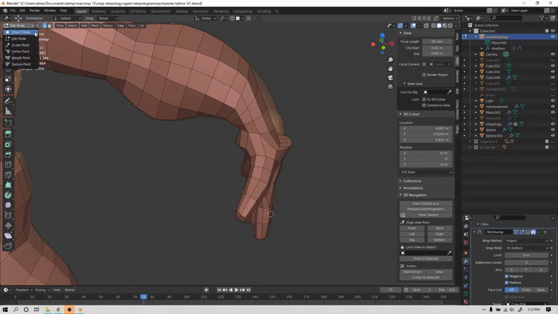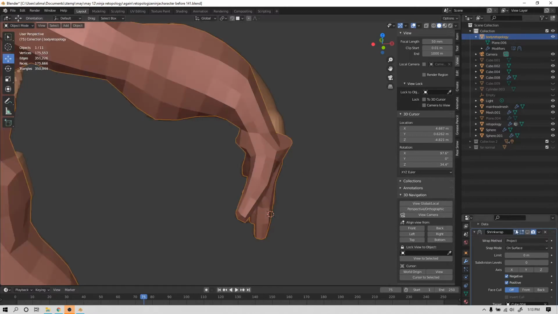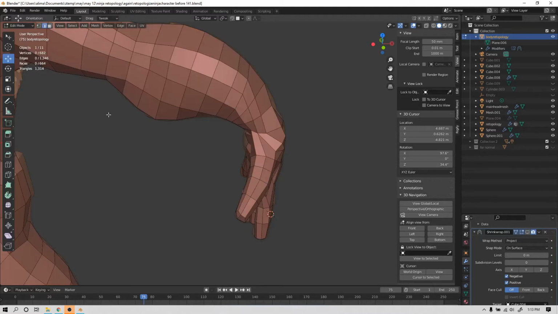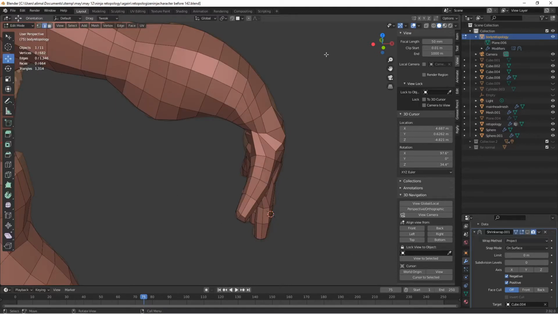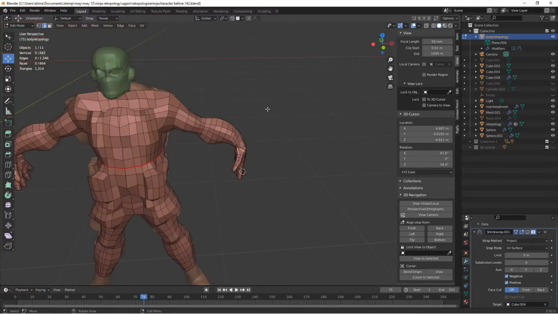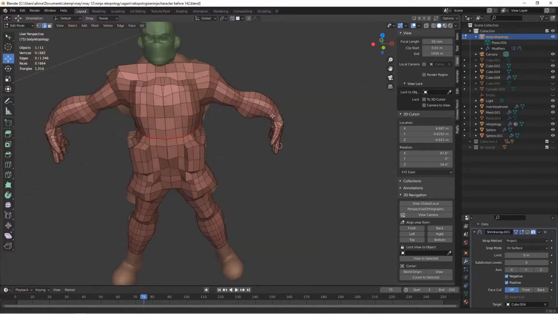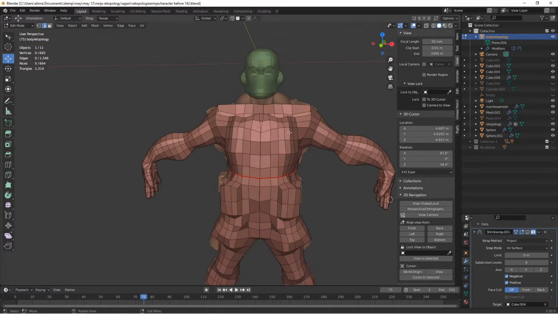Then I'm going to go to the upper left, go to object mode, turn on shrink wrap, duplicate this, click the arrow, select apply, then turn that off, then go back to the upper left, then go to edit mode. Okay, what we're going to do is zoom back. I'm going to hold shift as well as the middle mouse button to pan.